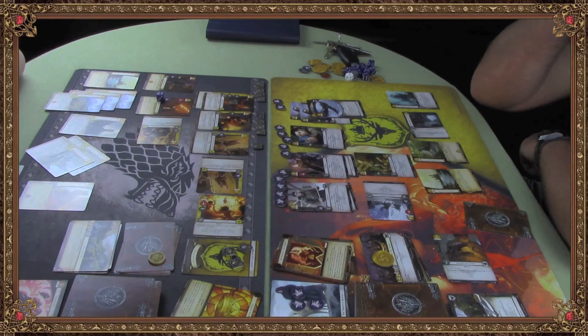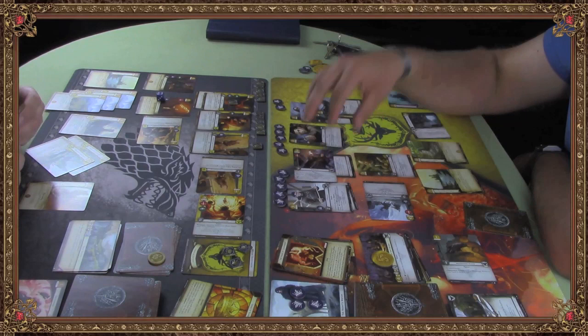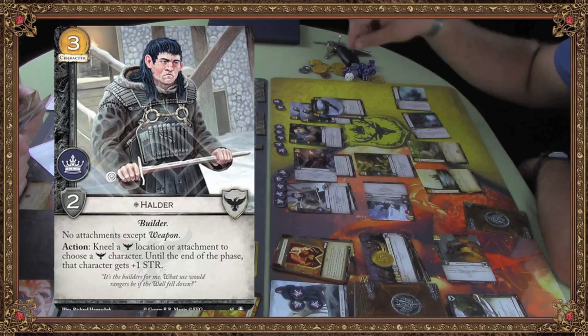I am good, bro. Military? Three. Military of five. Oh, five. I will block it with Beric, who's military six. So now actions. Kneel the location, plus one strength. So that now goes to six.